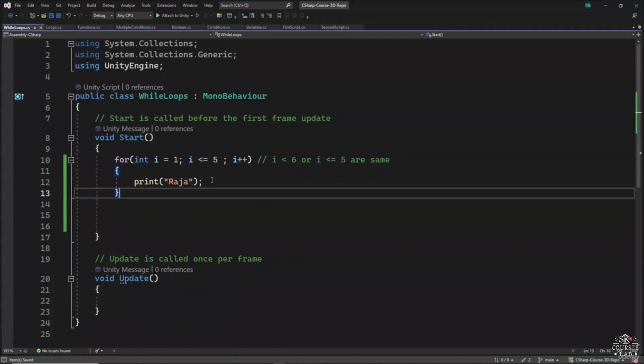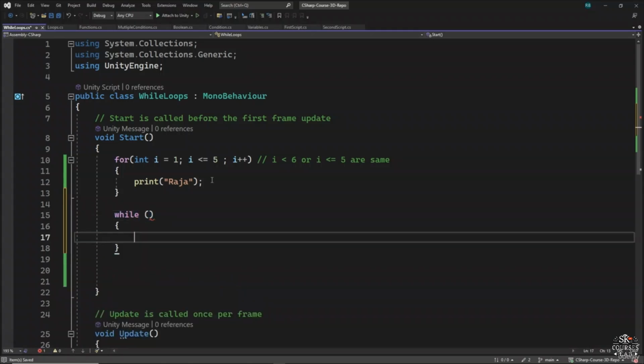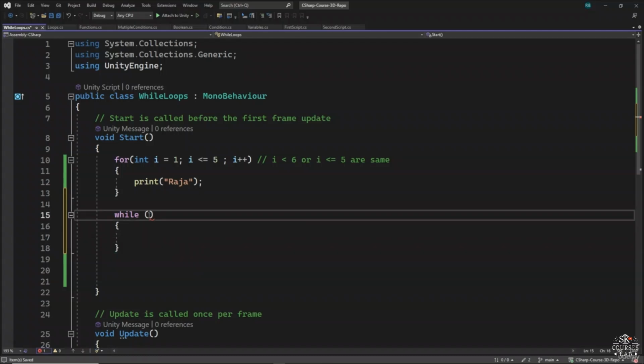Now the while loop will work similarly, but the structure is a little bit different from this one. In case of a while loop, first of all, we need to write while, then a pair of parentheses, and then a pair of curly braces. And I guess you have guessed it already. Inside these parentheses, we need to write the condition, and this is where we need to write the body of the loop. Here we don't need to initialize a variable. We just need to write the condition, and we need to initialize the variable separately in the beginning. So in case of a while loop, you don't need to initialize it exactly inside it, but you need to initialize it before creating the loop.